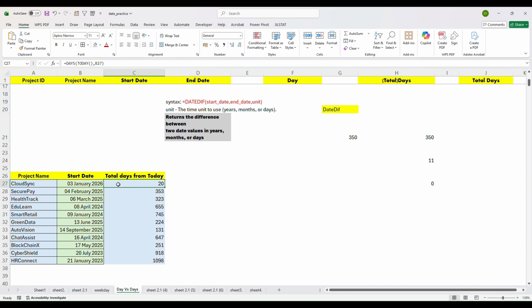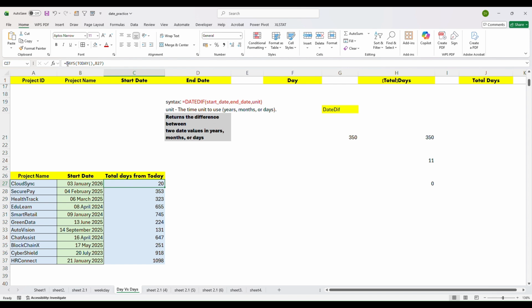So in that condition, from today, how many days have passed since the start date. You have to consider the formula TODAY and include the formula DAYS also. So you have to combine both of them to know how many days we have been working since the start date till today. So that is how this formula will work.